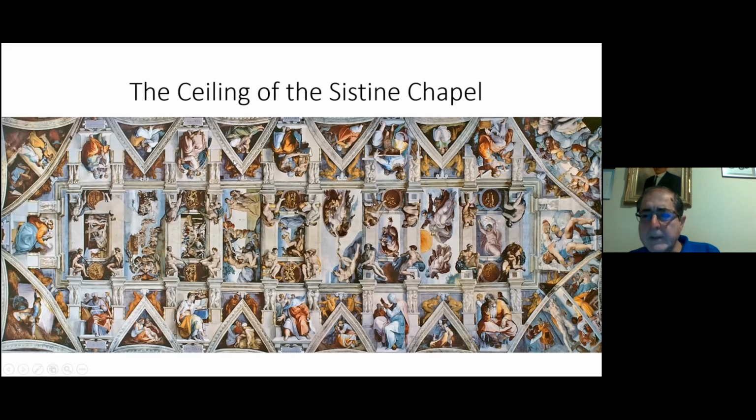That was the original idea of the Pope. The legend says that Bramante, who was the architect of the St. Peter Church, which was built at the same time, and apparently the works on St. Peter Church also may have caused some problems to the structure of the Sistine Chapel, where all these cracks came out initially.